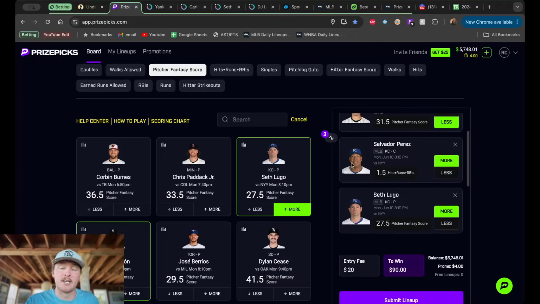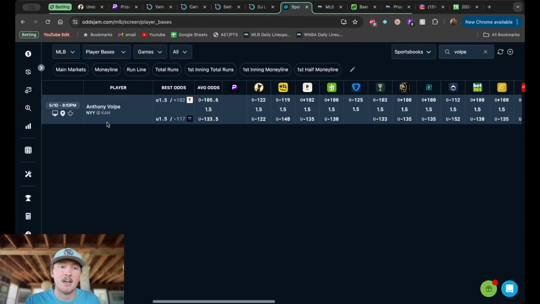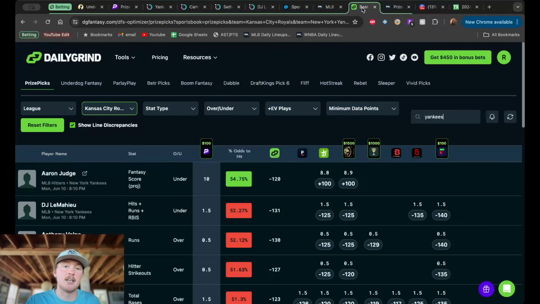So I got one more play in here, and they actually took away my play. I was going to go to Anthony Volpe under his 1.5 bases. It was looking really good, minus 133 average sportsbook odds. You can see it's still available on Underdog, but they took it off PrizePicks, but that's okay because I got my handy dandy DG Fantasy.